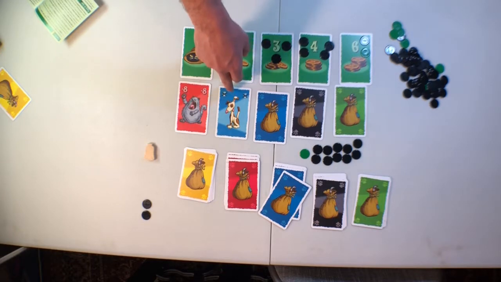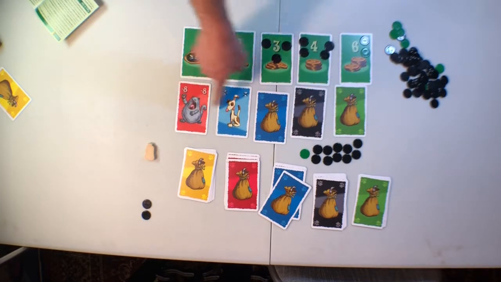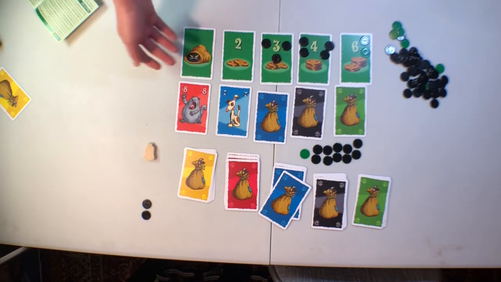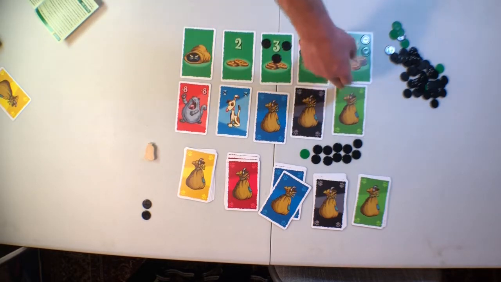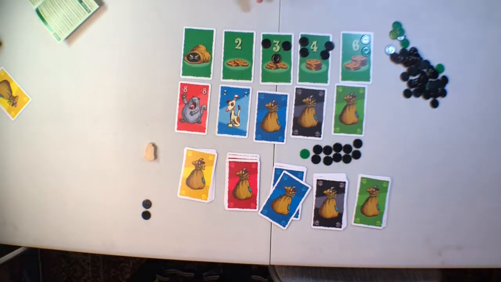This is a small dog, and after all the cards are revealed, if there's only one dog in the row, then something special happens. Basically, it chases away one of the cats. If there are multiple dogs in the row, then both dogs just fight against each other, and then they disappear, and none of the cats get chased away.